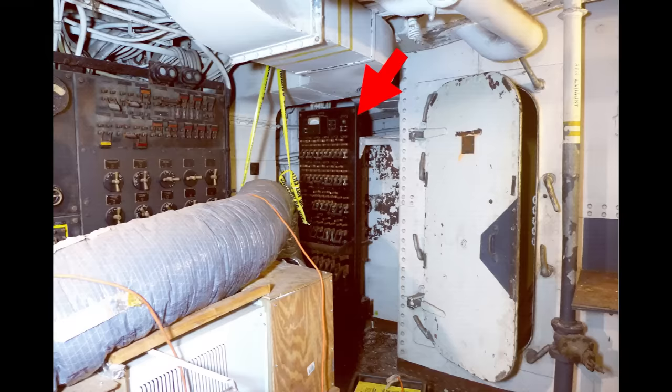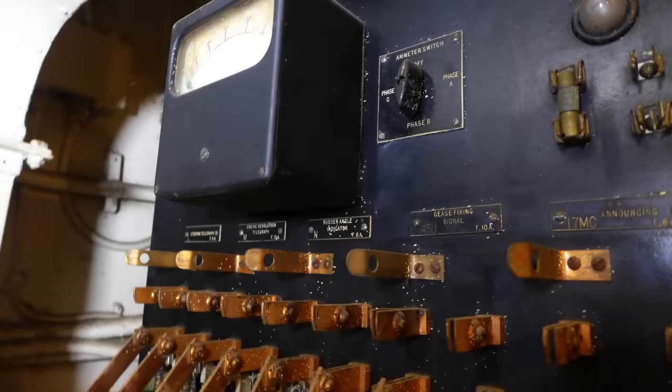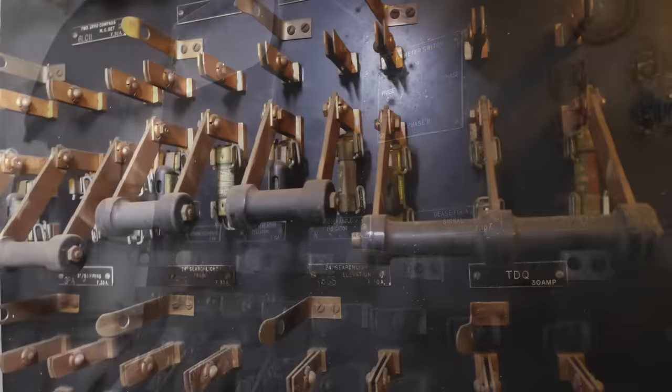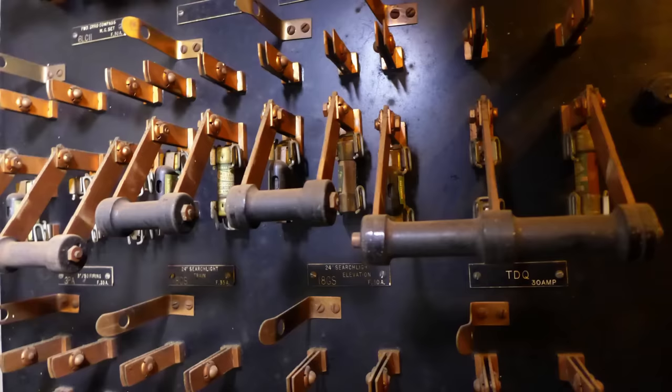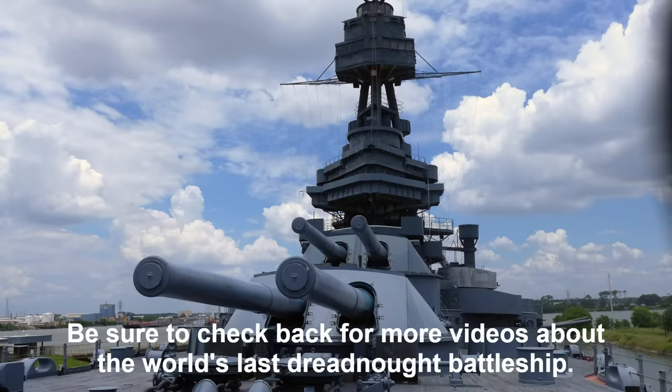Turning the corner back to the forward bulkhead and the door where we started, to its immediate left is one last panel that routes incoming three-phase AC power from large MG sets through transfer switches and fused knife switches. These controlled output to a number of AC loads ranging from steering telegraphs to 3-inch gun fuse setters to emergency power for VHF radios, gyro compasses, and even anti-aircraft announcing and ceasefire circuits. If there was ever a major interruption of functions in this room, ship operations would be compromised to the point of making it impossible to effectively communicate, navigate, and fight.